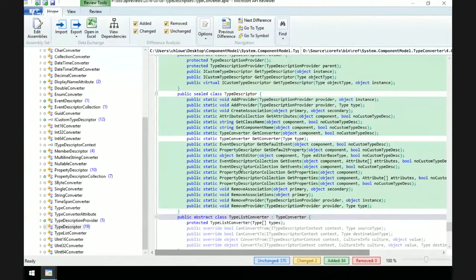So the static type descriptor's get property does reflection over your properties and returns what it sees. When this infrastructure is plugged into the designer, it adds custom providers, and in this case, type descriptor is doing more than reflection.